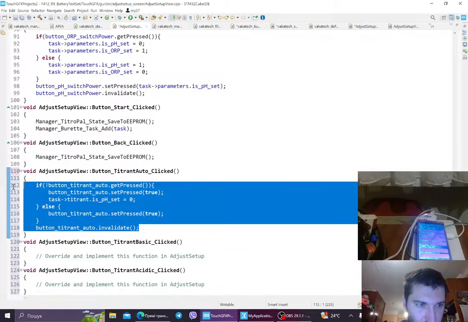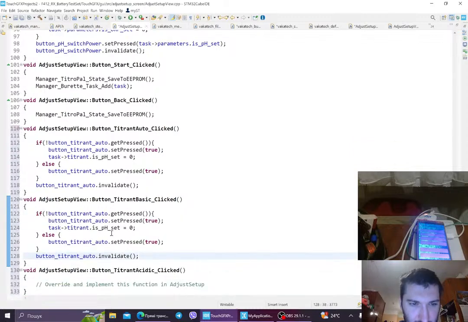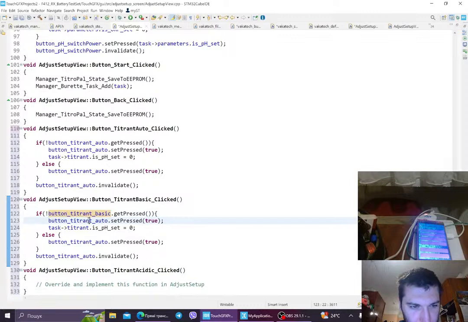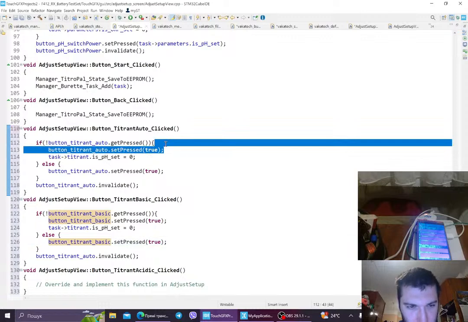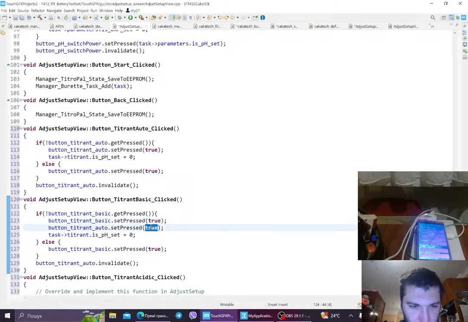And very similar, we're gonna have it here, but with one addition. Like if button titrant auto, not titrant auto, if titrant basic gets pressed, and of course then we have to set this one false.